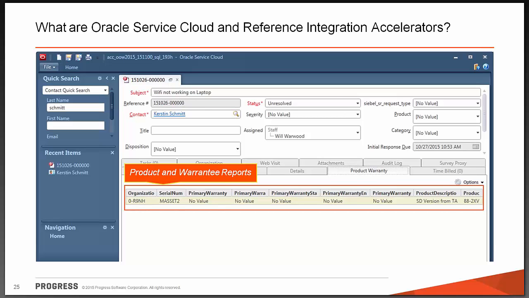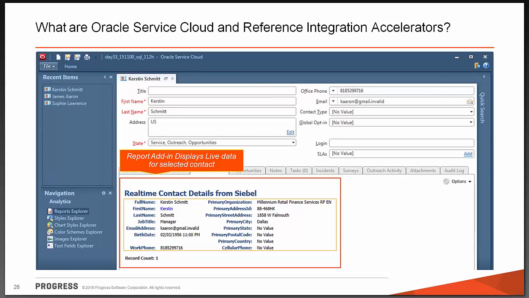The other thing you can do with secondary data is integrate to systems of record. In this case, Kirsten's primary information isn't in Service Cloud because we don't use Service Cloud to ship packages to her. We use Siebel. So in this case, I'm showing how we can pull in the full contact history of this customer into the agent's desktop dynamically. Once again, live data, no reason to synchronize it. And until this person calls in, there's no real reason for this data to reside inside the Service Cloud database.